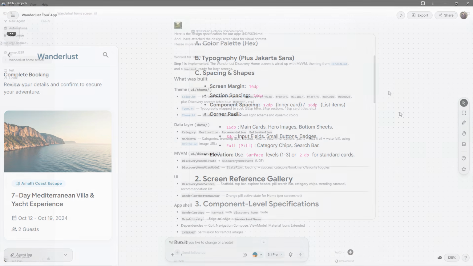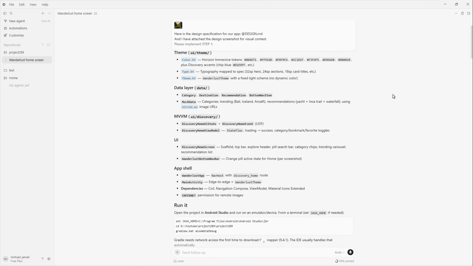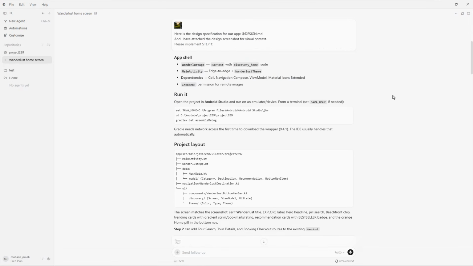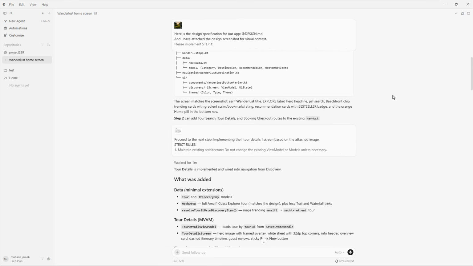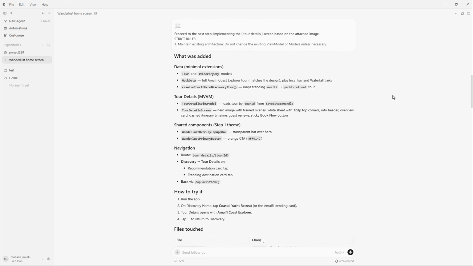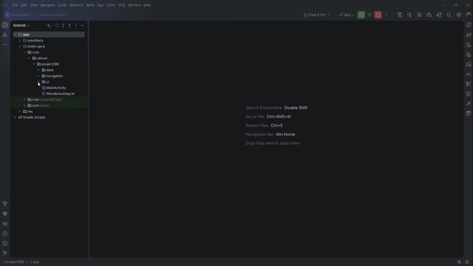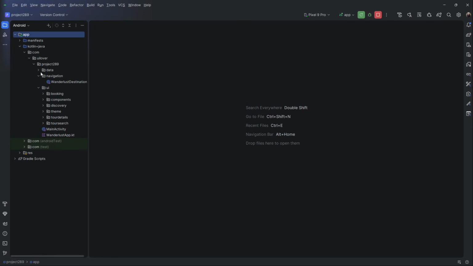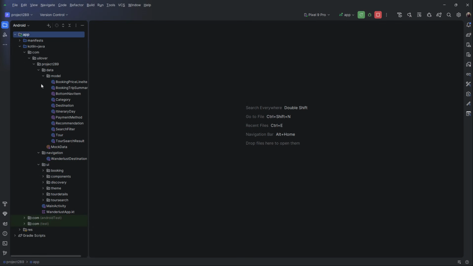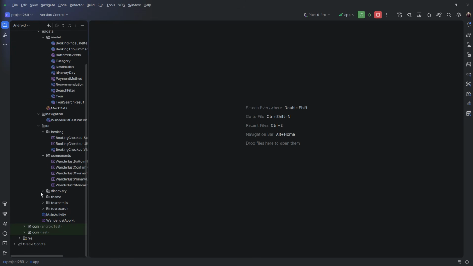Then, we fed that exact design.md file right into Cursor and Android Studio. With the power of AI prompting, Cursor literally spun up these modern Compose components, handled the states, and organized everything beautifully. It's mind-blowing how fast you can go from a design prototype to production-grade Kotlin code.